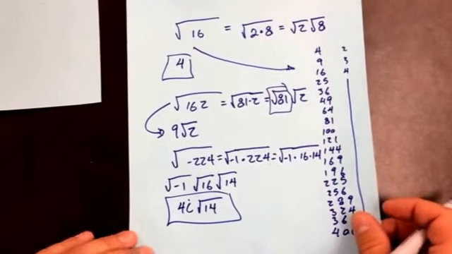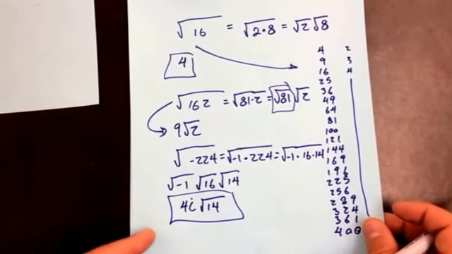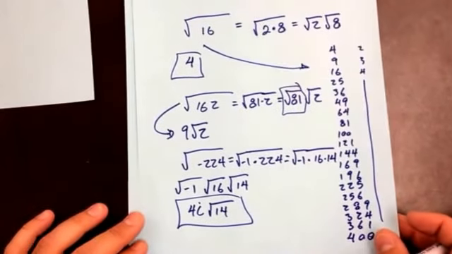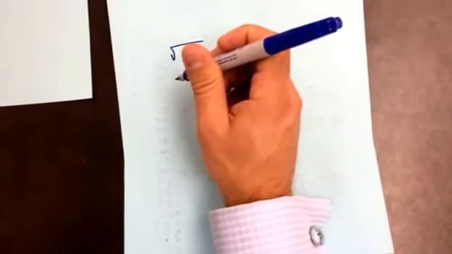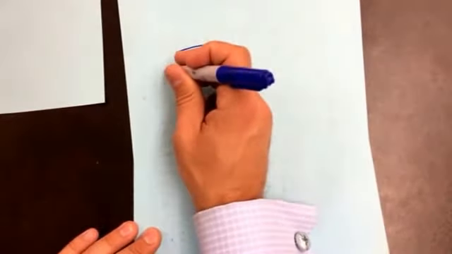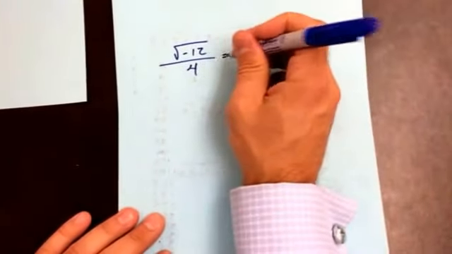Hopefully that makes sense. Now this happens sometimes when you're doing a quadratic, and this is the reason that we wanted to look at this, so that we can simplify the quadratics. So let's say that I have something like this. It gives me the square root of negative 12 divided by 4. Well, I want to simplify this as much as possible.